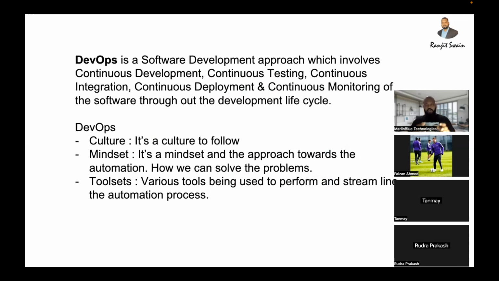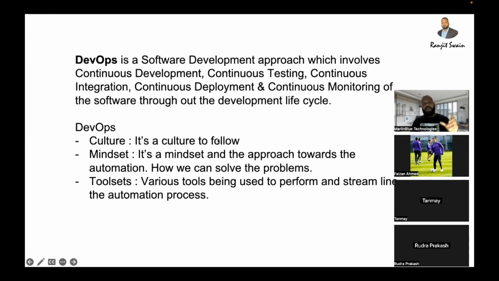Most of you would at least know how the software development life cycle works. Starting from the beginning: requirement gathering, requirement analysis, system designing, software development, then testing, then quality check, and then production. All these phases have to be done continuously. So what will happen here? Let's understand more about DevOps.